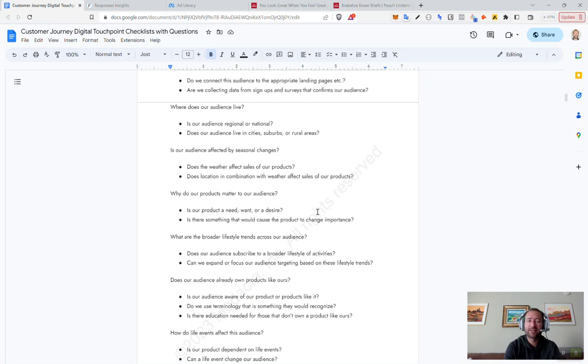Your products for your audience want to fit into the want category. You always want to be in the middle. You don't want to be a need, because for most needs, people will go for the cheapest option. It's whatever satisfies the checklist of must-haves, and that's it. The want allows for greater flexibility of justifying the purchase of something. A desire is almost talking yourself out of purchasing that due to money constraints. So the want is where you want to find yourself.